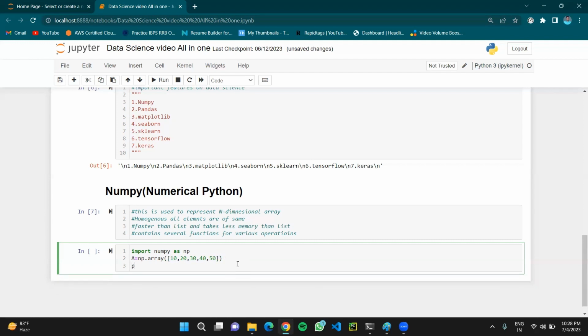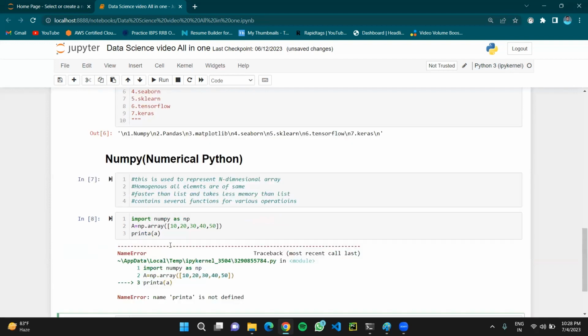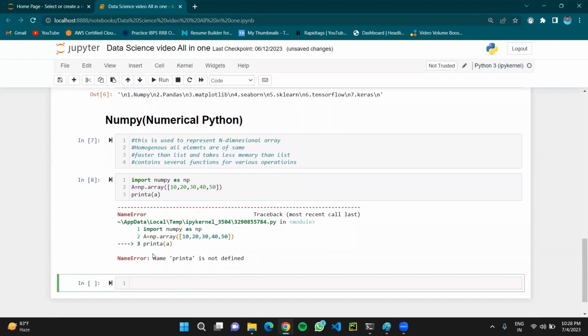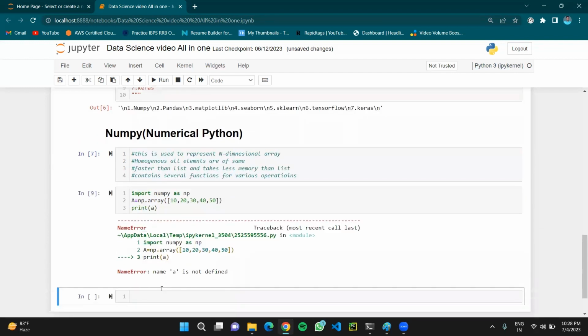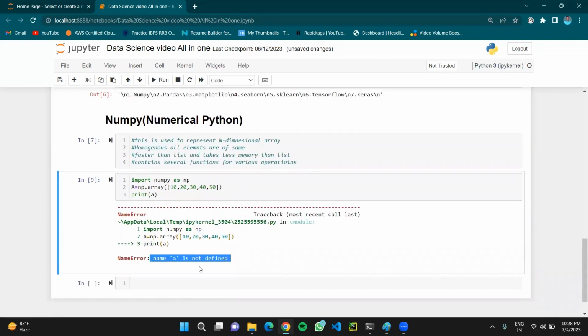After that, I will print my array. My array name is capital A. If I give small a, it will give me an error: name 'a' is not defined.